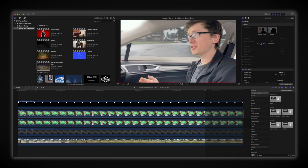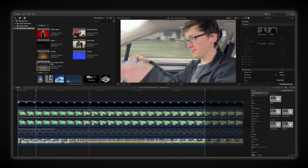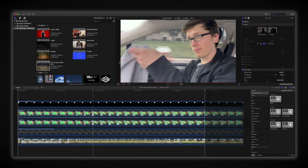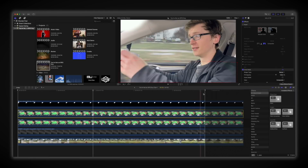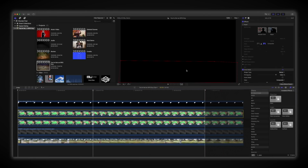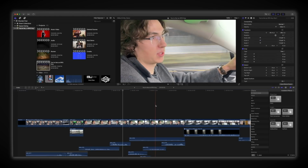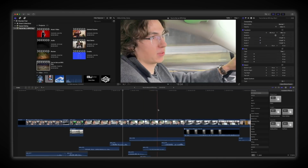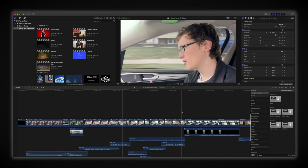Because a lot of times people just hold up objects, and the problem is the object will have green in it, and parts of it will be see-through. But if you incorporate a mask and you double it up with two clips, with one clip here and a mask over it, that helps out. But this was a very simple fix for an issue that wasn't a big deal, and it ended up working okay.